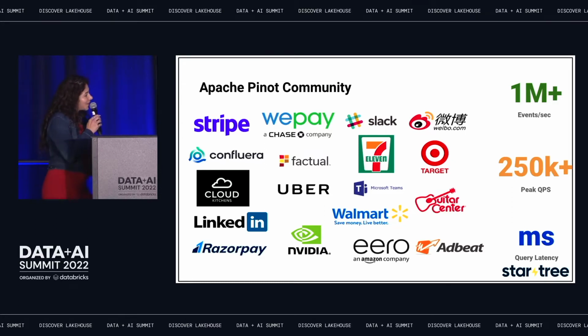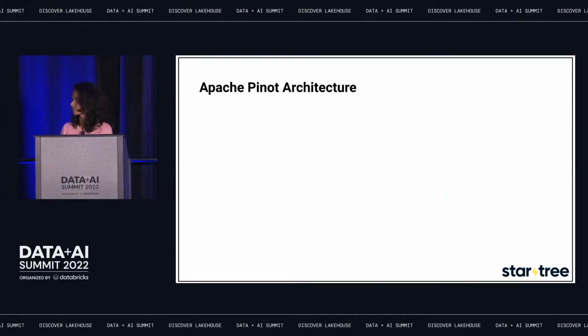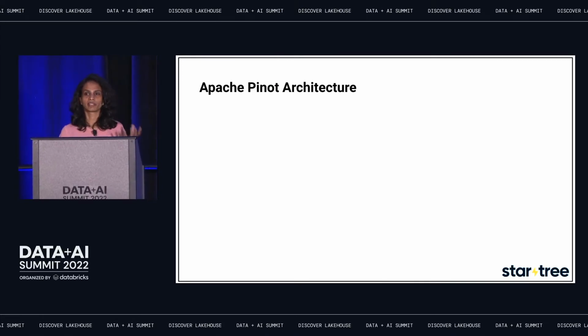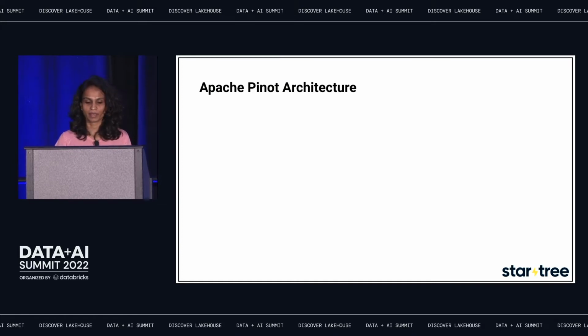And now I will hand it over to Neha. So thanks, Karin, for telling us about user-facing real-time analytics, walking us through the challenges of exactly why it is so challenging to build a user-facing real-time analytics system in terms of really low latency, milliseconds latency requirements, and extremely high throughput in hundreds of thousands of queries per second while ingesting the freshest of data, and then also introducing Apache Pinot as a system to solve this problem.